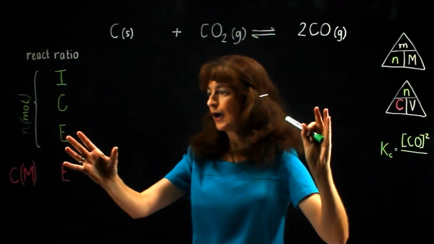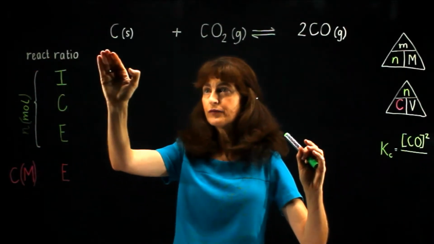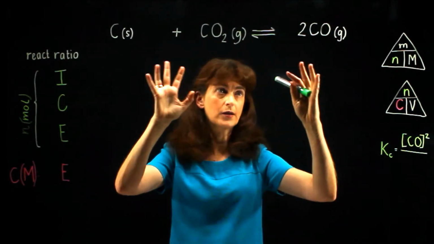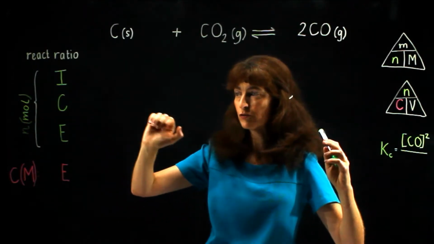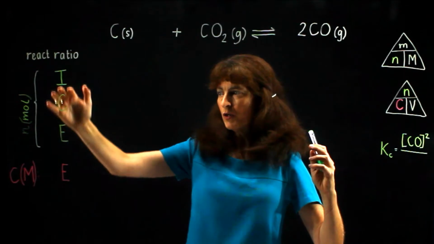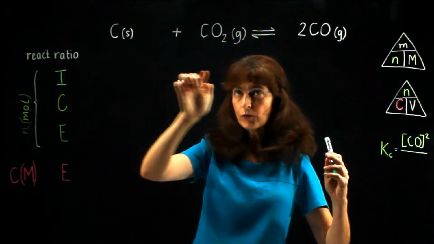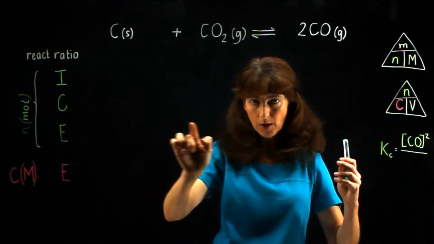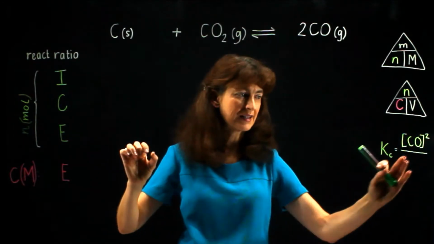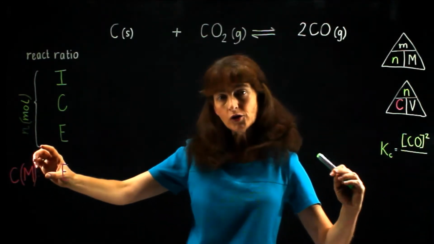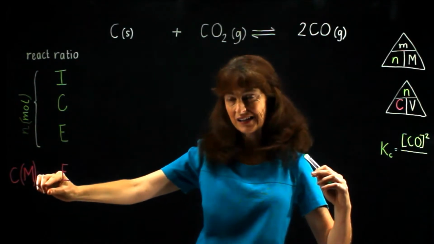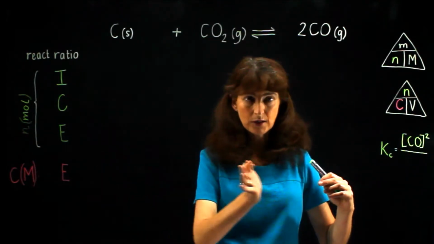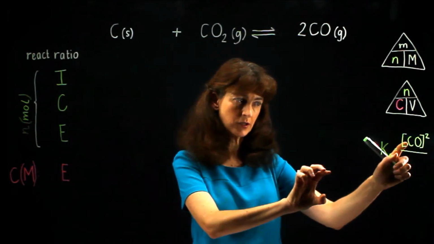So you can see here, I've prepared a table. We're going to give the reaction ratio because everything is determined by the way in which these react, the molar reaction ratio. And then we're going to discuss the mole values initially for each of these that are relevant, the change in values, and the equilibrium mole values. But really what is needed for this particular question is not the mole values, but the concentration values, mole per decimeter cubed, which is molar, at equilibrium. And we will need to find out what that value is.